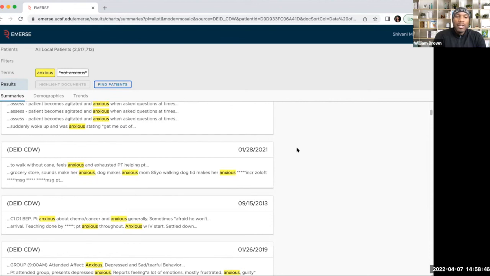What I'm understanding is these will be all instances where not only are there positive syntactic and lexicon hits for anxious, but they're positive hits for instances of anxiousness or the use of anxious, rather than somebody describing not anxious.